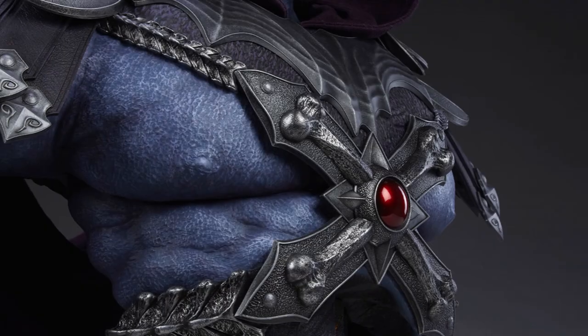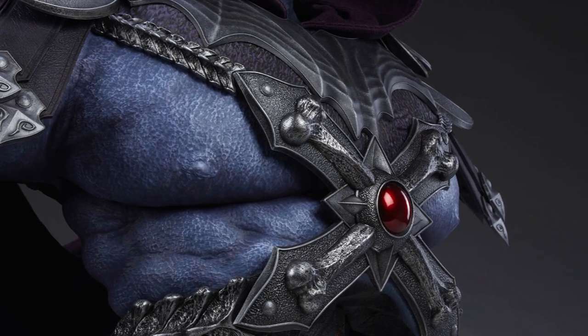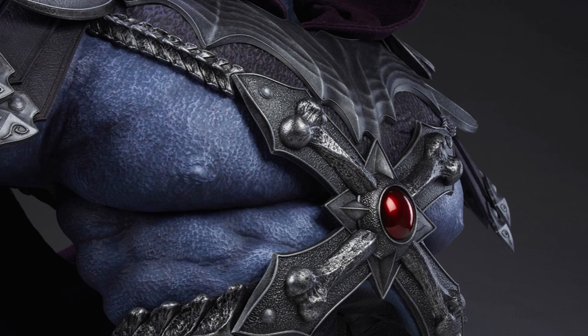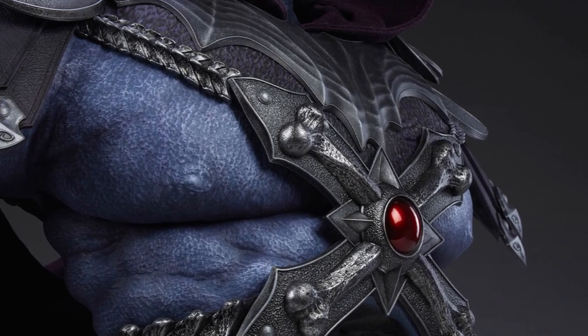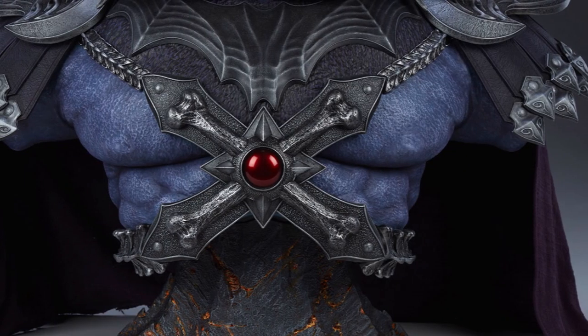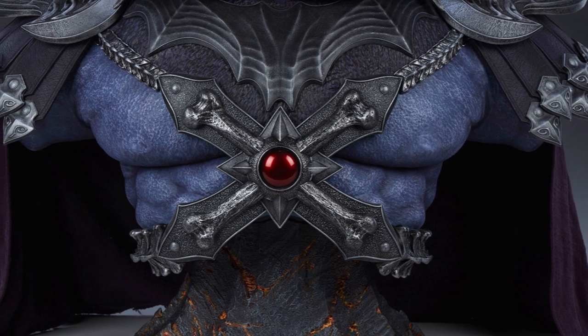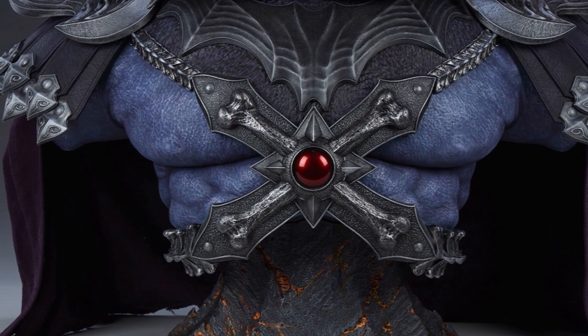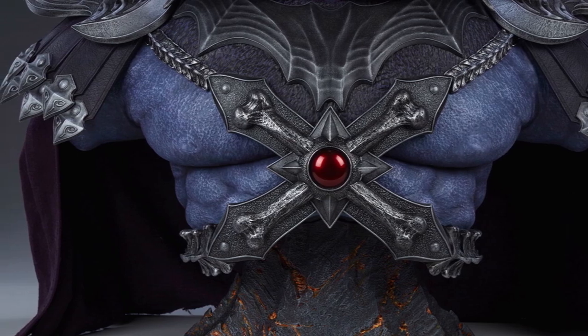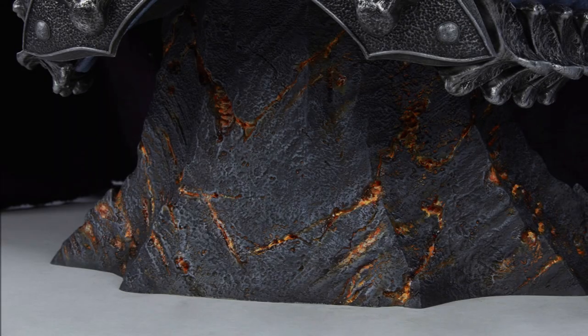Let's take a look at the chest — come on, look at how realistic that looks. It is just insane. I'm amazed this is polystone. They did a phenomenal job with the sculpt. The texturing and the paint look like a real chest. It is just really well done. Look at the muscle in the chest — it is so realistic and so well done. And of course all of that beautiful armor on top is just incredible.